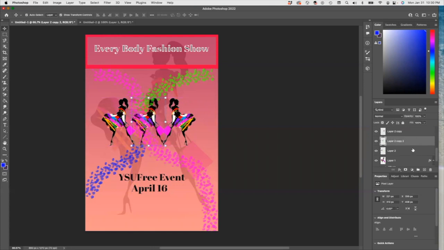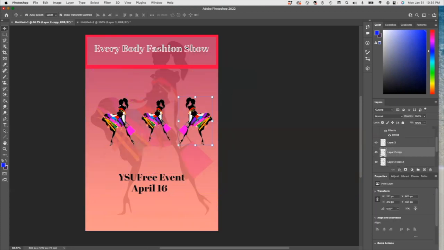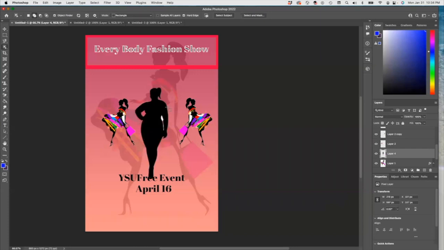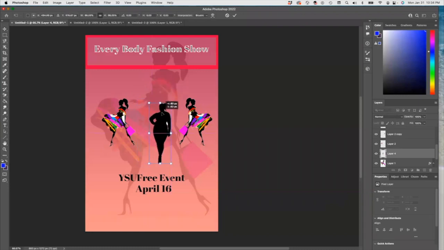I don't like these colors, so I'm going to get rid of that. I'm going to place it here and with this layer, I may have to just make it a little bit smaller. Okay, and then you can write other things.